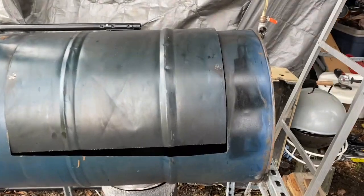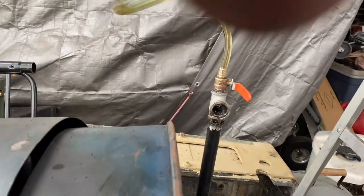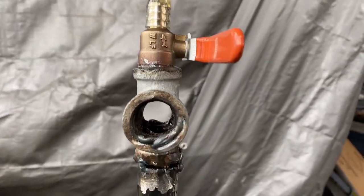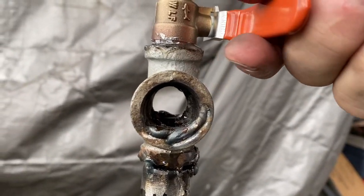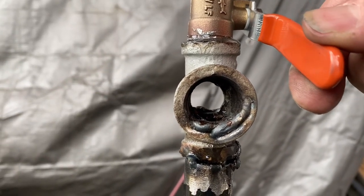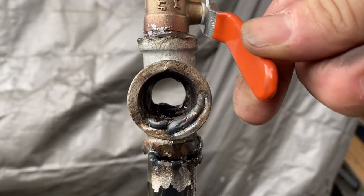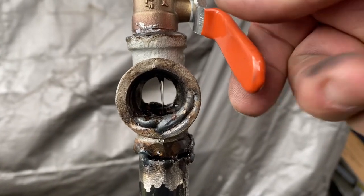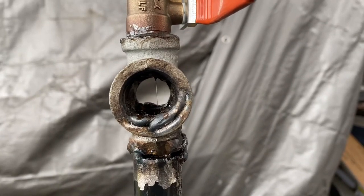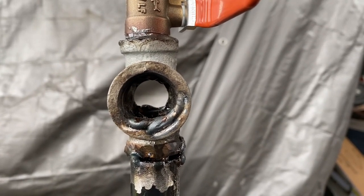All right, I moved it to a new location where I think I would like to have it. And here is the final test, to see if this will actually have some kind of a flow that I can see. Yes! It works. That's what I wanted to see.